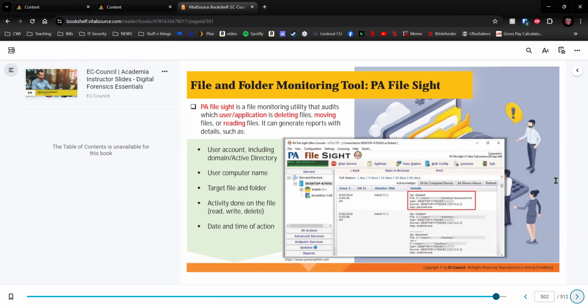This is a file monitoring utility that audits which user application is deleting files, moving files, or reading files. And it can generate reports with details that include user accounts, including domain and Active Directory, user computer name, target file and folder, activity done on the file, that is read, write, delete, and then date and time of action.